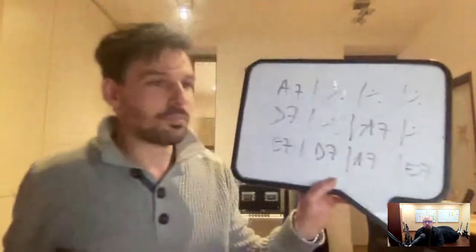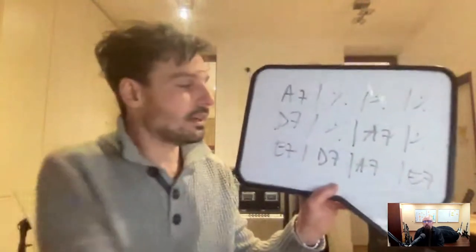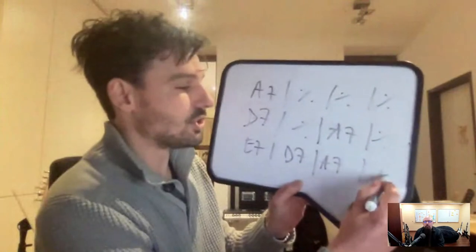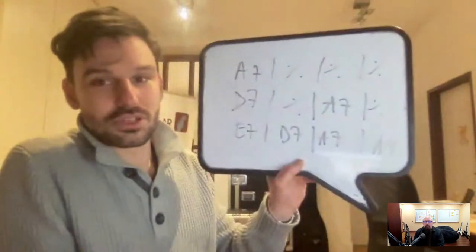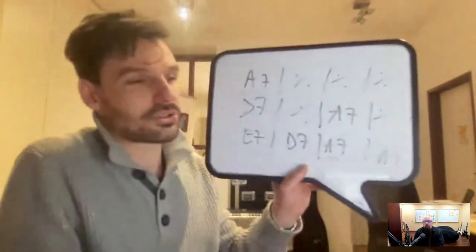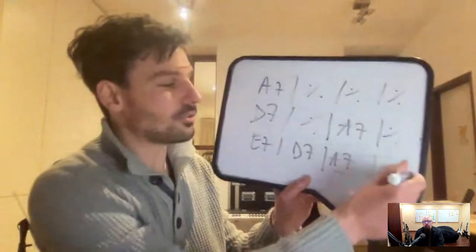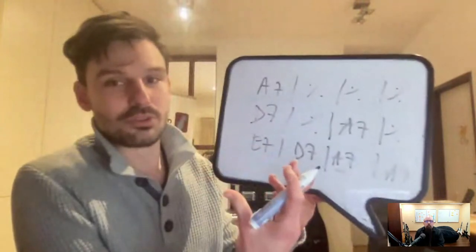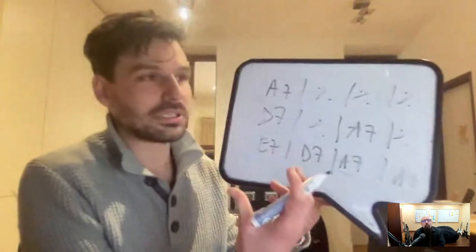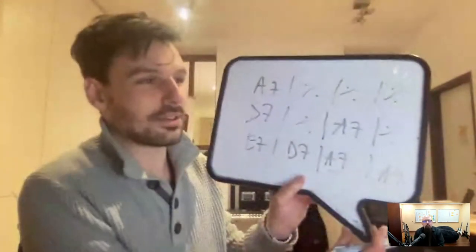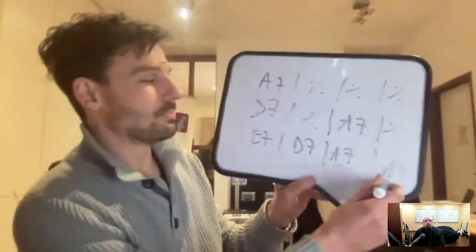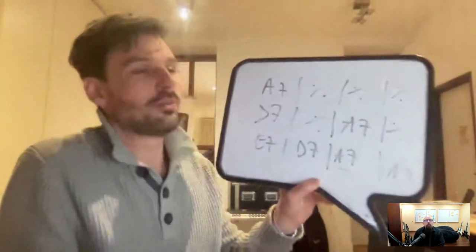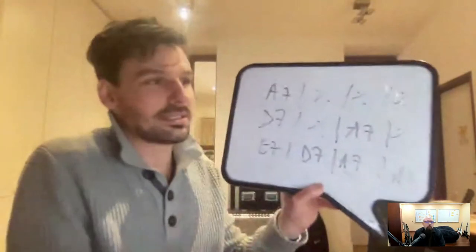Now, let's get moving to the second variation, because it's also common to not have this turnaround happening here and to just insert another A7 chord. Just play this chord twice in a row, because sometimes this E7 chord, this 5 chord, this turnaround, might sound too cheery for what you want to accomplish with your blues progression. A lot of the early blues guitarists, like early 20th century, wouldn't play this turnaround. They would just play this A7. And even the concept of a 12-bar blues progression was not always the thing they followed.